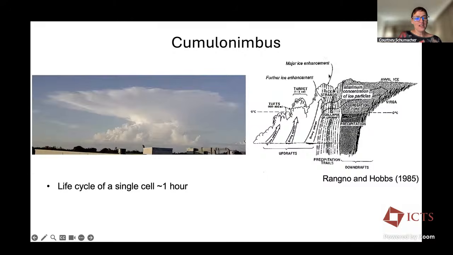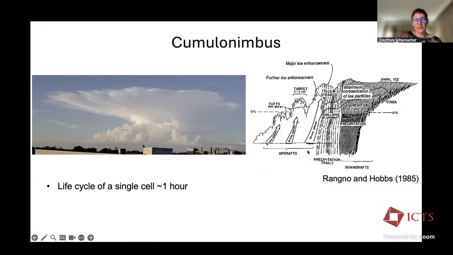Okay, so those are the clouds, and then there's yet another. If you know your clouds, you would know that I left out cumulonimbus in that discussion so far. These are really tall cells, and this is a life cycle. This is a picture of one, and here on the right is Ray Nault and Hobbs. The schematic was from about 90 different flights through isolated cumulonimbus. It's supposed to be a life cycle where you start with a strong updraft that then glaciates and then rains out.